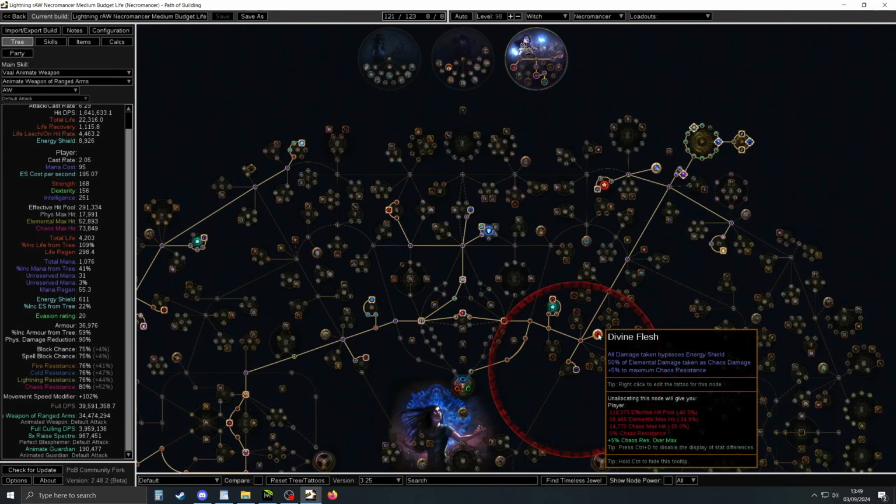Divine Flesh increases maximum Chaos resistance by 5% and lets you take 50% of elemental damage as Chaos damage. This reduces elemental damage taken as long as your Chaos resistance is capped, but is especially powerful against abilities that penetrate elemental resistances, like certain abilities from Ubers, because only 50% of the elemental damage can actually penetrate your resistances.